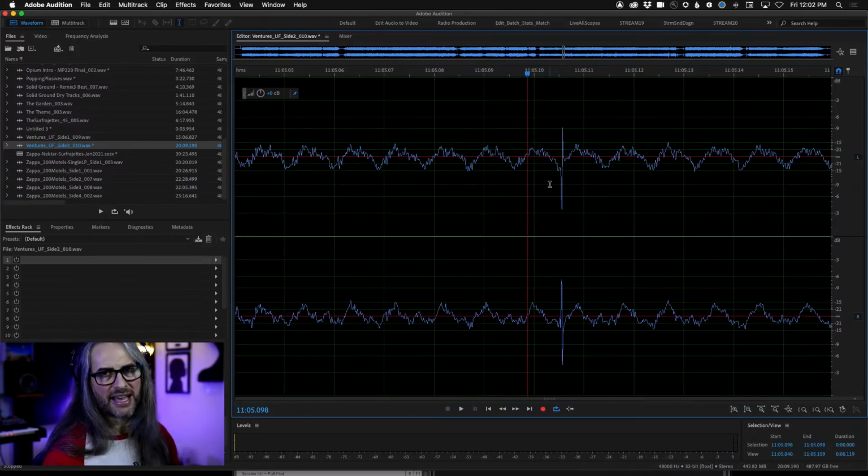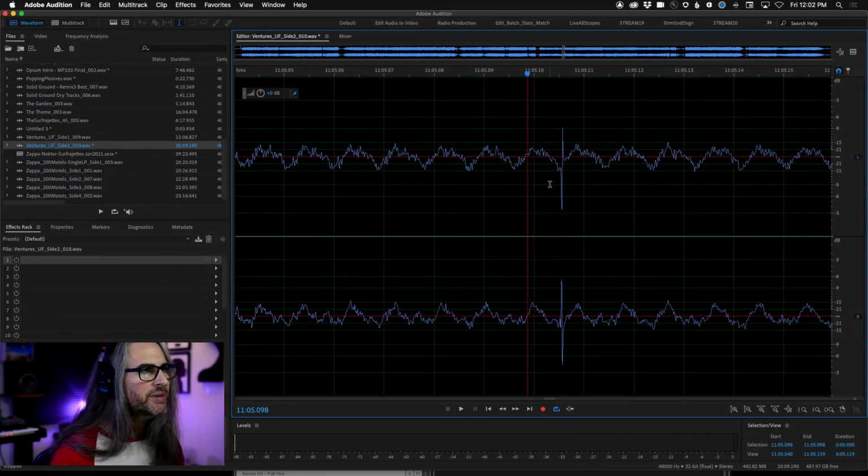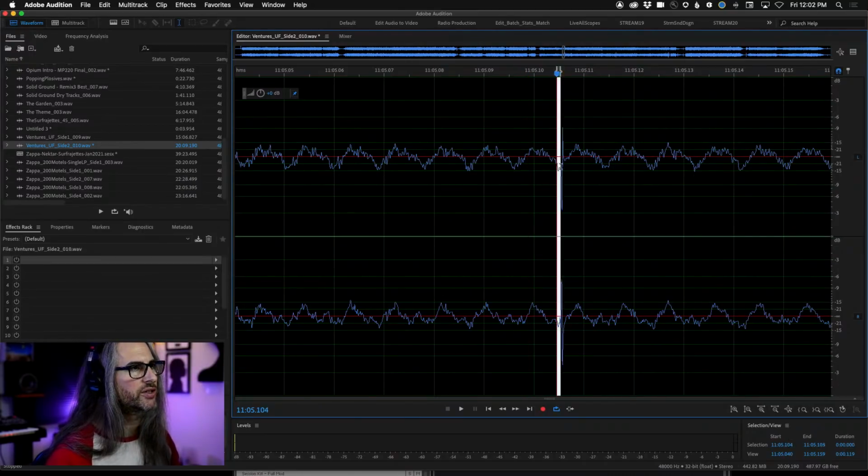Now we could cut this out, but of course then we're eliminating a piece of the audio. And even though it's a very short duration, sometimes that works with vinyl, depending upon if it's like a pop or an actual skip. Sometimes it'll be inaudible. But what if we could just take it out and not adjust time at all? We can actually heal it, okay? So this is another one of Audition's strengths. Much like the spot healing brush, we have healing in Audition. So this is the first way to do it.